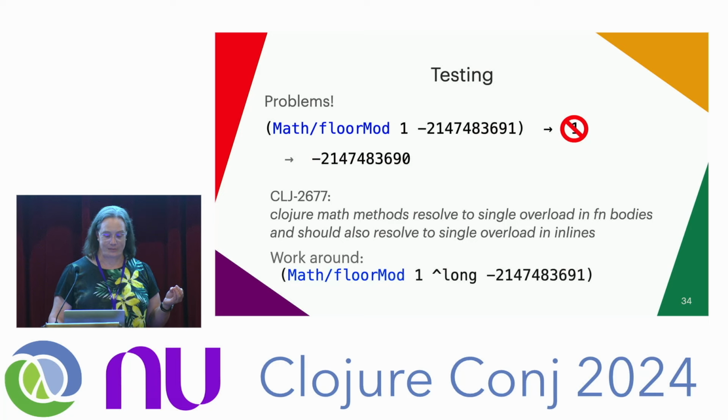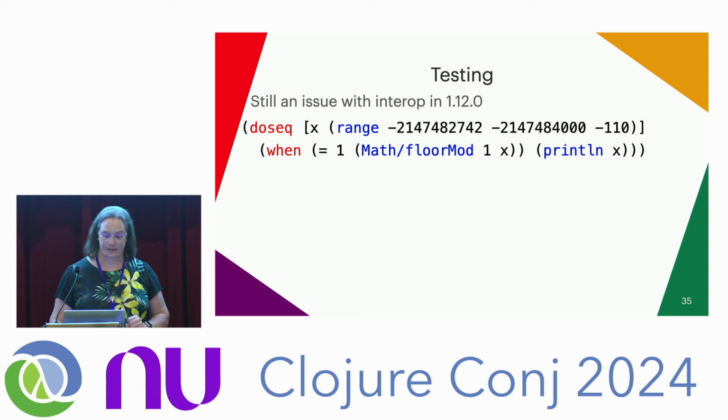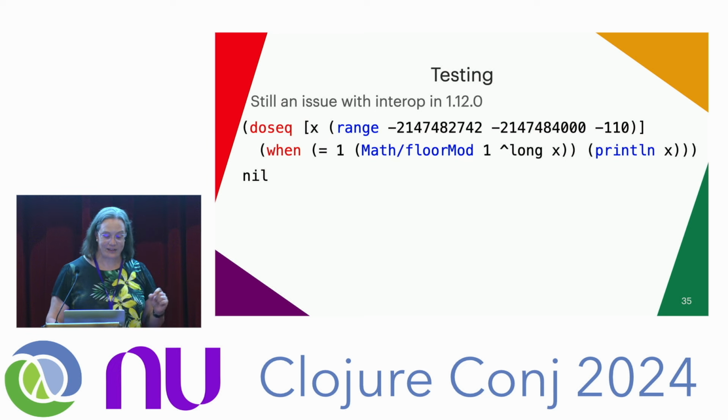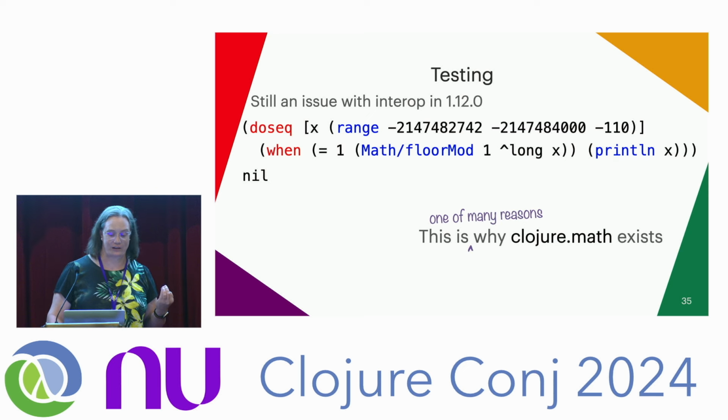Now, that ends up being easy to work around just by casting, but it's a good reminder, actually, that I wasn't being careful about reflection. So we do, unfortunately, still see this in Clojure today. This bit of code here will print whenever it gets a bad result. And these are the errors we get. However, if we cast it, nothing comes out. So this is actually one of the reasons why Clojure Math is a good idea, since it'll actually ensure that people aren't accidentally reflecting.